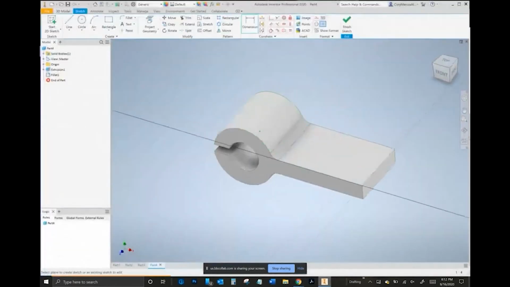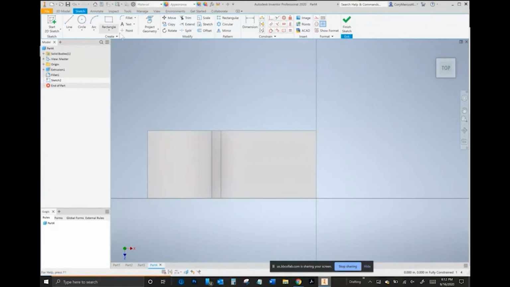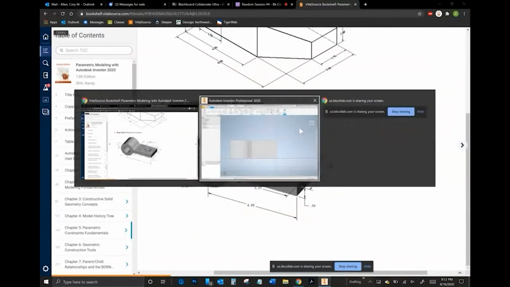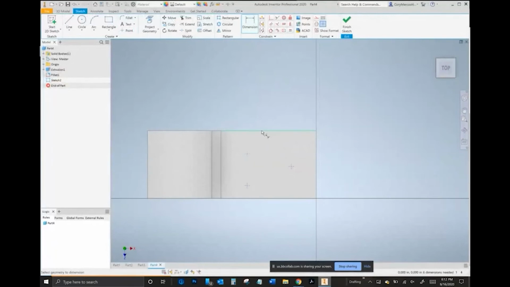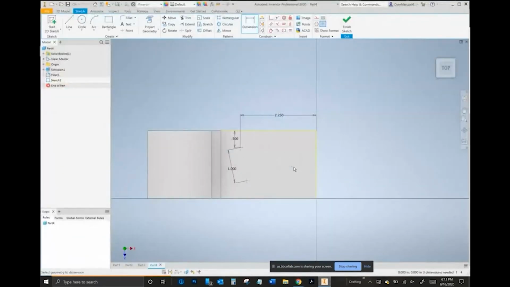Alright, we need some holes. Something like that. Yeah, okay. I know that these flailed, but I'm just going to go ahead and add these dimensions in.